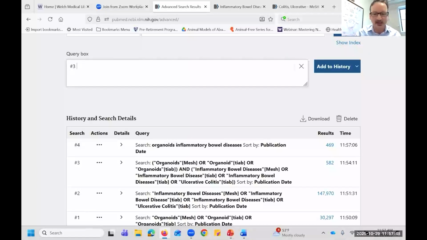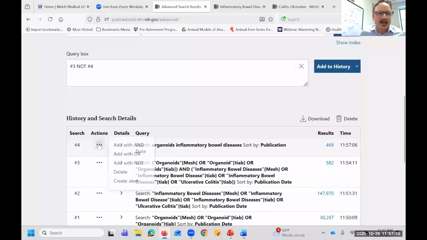I'm going to say number 3, and then I'm going to use the Boolean NOT and say number 4. So this is an example. You could use Actions, and Actions has AND, OR, and NOT. But I want to demonstrate another way you can do this, where you use this abbreviated placeholder, or representation.